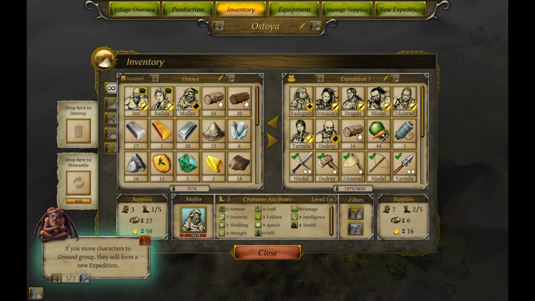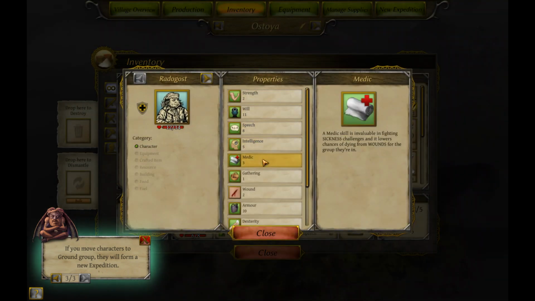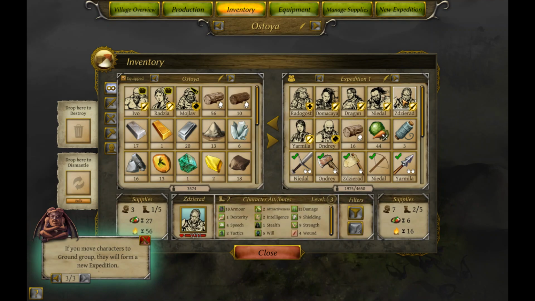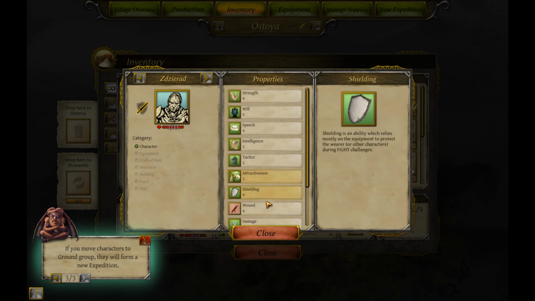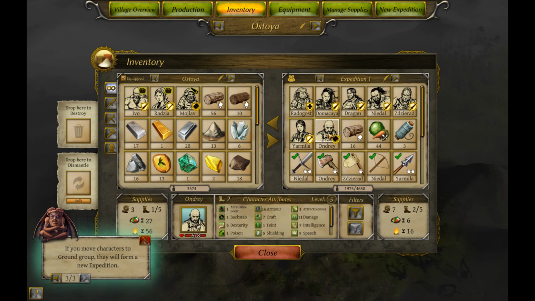Okay, so we really need to figure out who we want to have around in here. So he's like a medic, so we should keep him. Yeah, he's a medic. Chances of dying from wounds is lowered. Okay, cool. A lot of them have wounds, though. Probably because they didn't have food, so they couldn't heal their wounds. You know, we're also just starving to death. So you got craft. We definitely have to put somebody back in the city. And if I'm going to put somebody back in the city, I think I want the crafter back in the city.